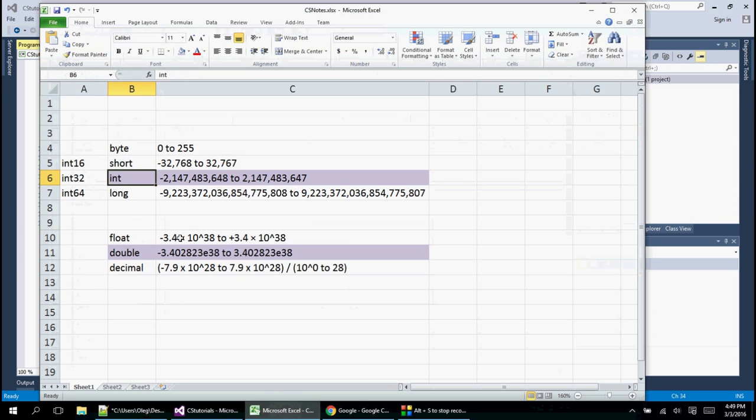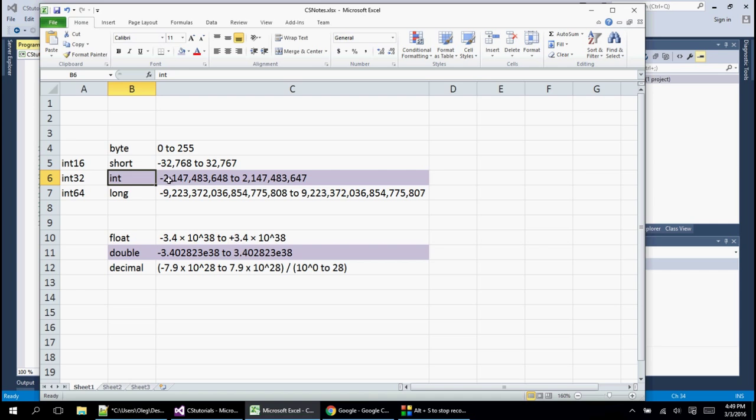There's obviously more than just this, and we will cover them in the next videos, but for now I just want you to know that these are the main ones. In most cases we're going to use integer for the whole numbers, and we're going to use double for calculations when we do divisions and things like that. Also, if we want more precision, we would use double. When we calculate money, we will use double as well.